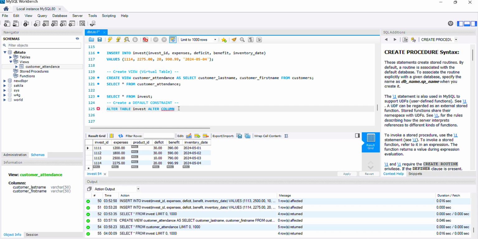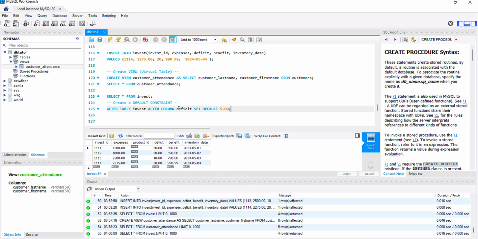Let's put the column deficit, like the loss. We want to set it to a default, and I'm thinking, okay, let's put 500. This is the only deficit I could accept.